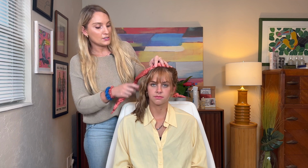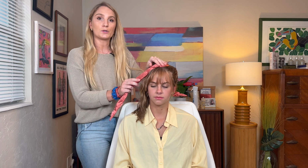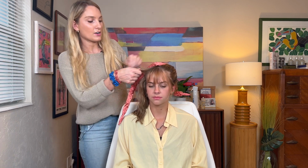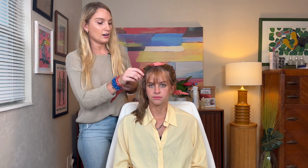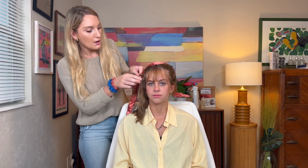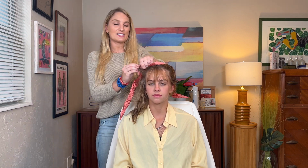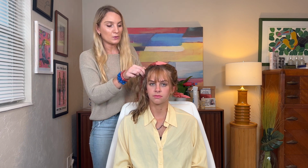If your hair is super slippery and smooth, another recommendation is just to add more water. The more water you add, the longer you'll have to wait for your hair to dry. And you want to definitely make sure your hair is 100% dry before you take it out. But you will see that with shorter hair, it tends to be slipperier. So adding more water is definitely a tip that you can play around with as well.